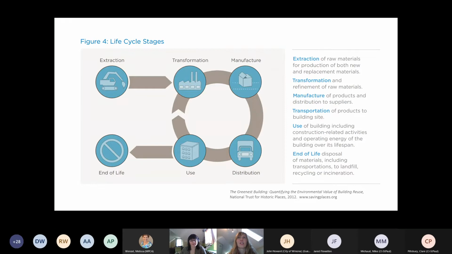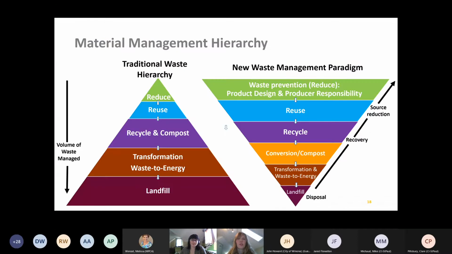And if there's a phrase that I hate more than anything in preservation, it's functionally obsolete. This idea that a building that might still be solid enough to have a continued life is functionally obsolete, so it has to be disposed of. Let's just find a new use for it instead, or find a way to reuse those materials.